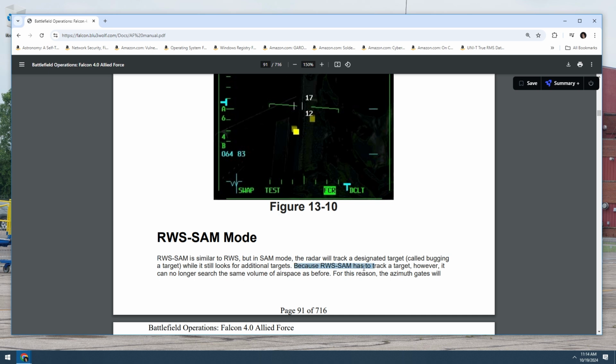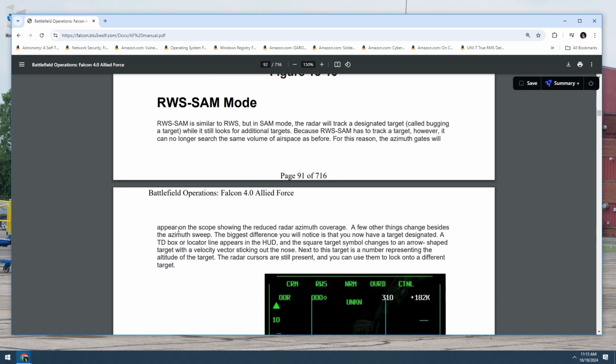Because RWS SAM has to track a target, however, it can no longer search the same volume of airspace as before. For this reason, the azimuth gates will appear on the scope, showing reduced radar azimuth coverage. It doesn't matter what setting you're in, it will always do this, okay? A few other things changed beside the azimuth sweep. The biggest difference you will notice is that you now have a target designated.